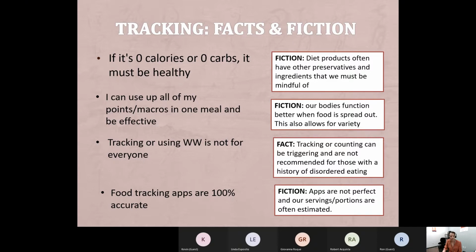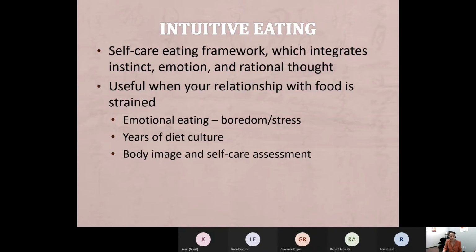And then tracking or using WW is not for everyone. This is fact. It can be triggering and it's definitely not recommended if you have a history of disordered eating or any relationship with food issues. But it can be a tool. And then again, we know that they're not 100% accurate. So the last thing I'm going to touch upon very quickly is intuitive eating.